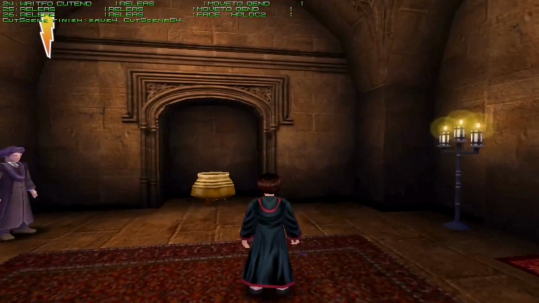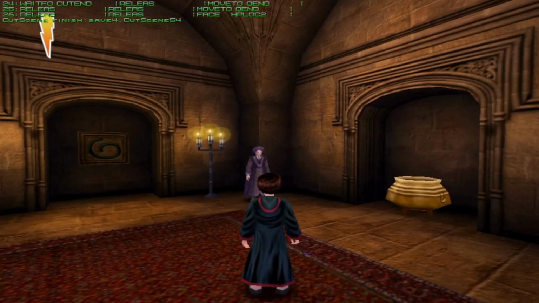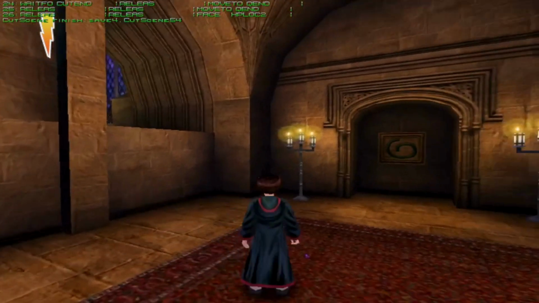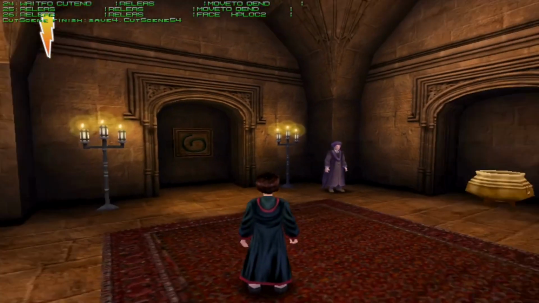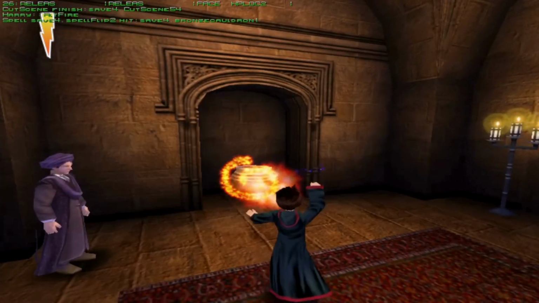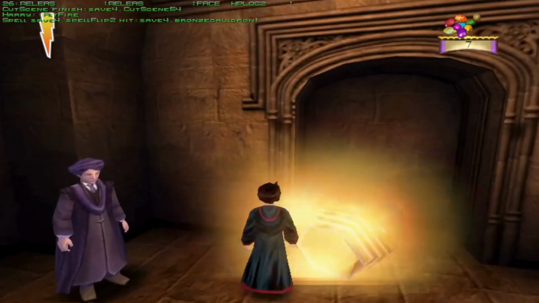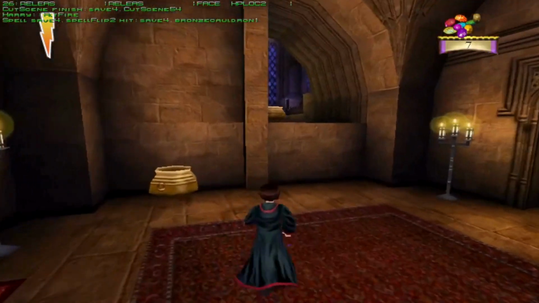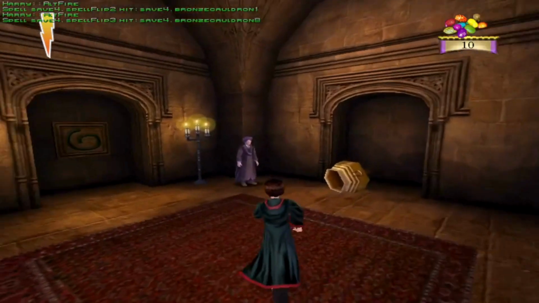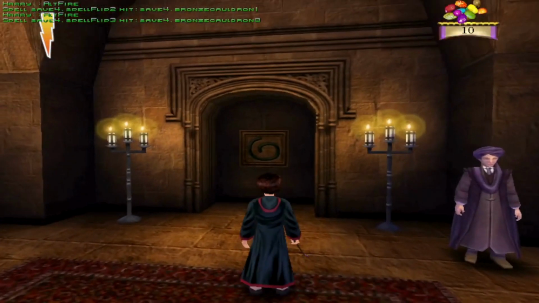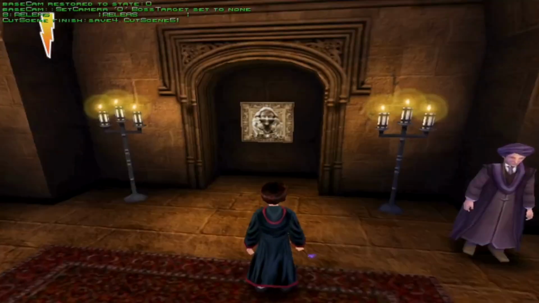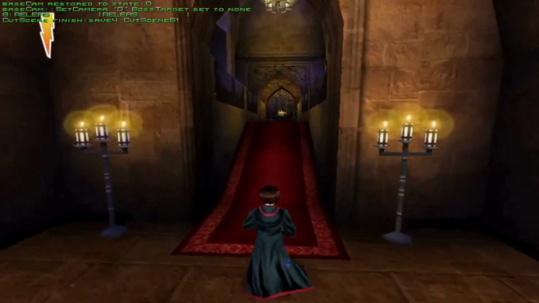So essentially, Professor Quirrell tells Harry that he can cast Flipendo on different objects, such as cauldrons and switches on the wall. So we'll go ahead and knock his cauldrons down first. And then we'll go ahead and hit this switch on the wall. That'll raise that gate right there. So we'll go up the hallway again.